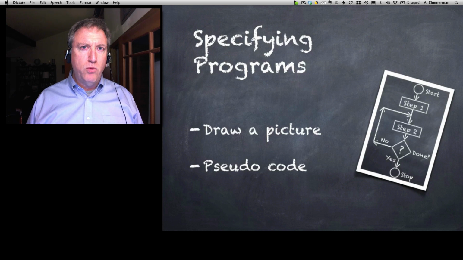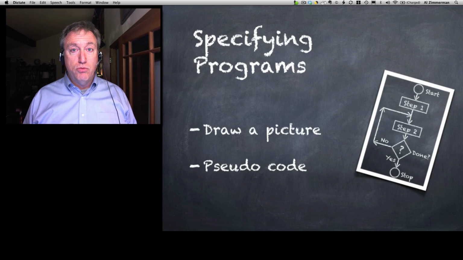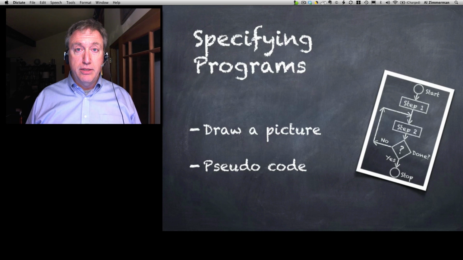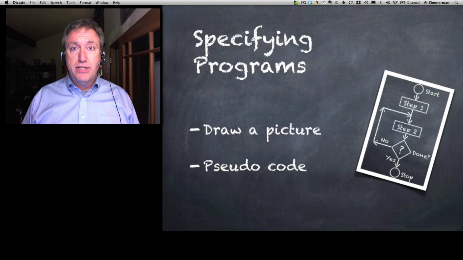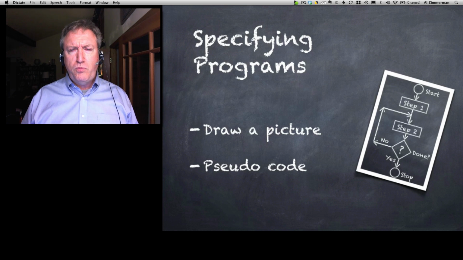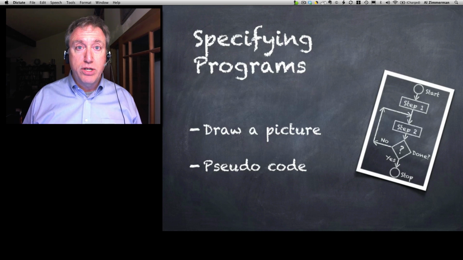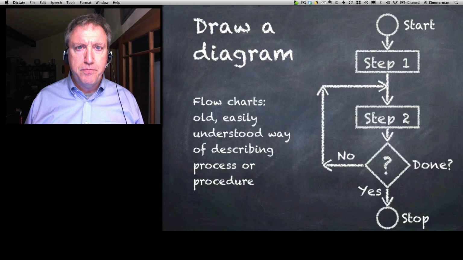There are two main ways of doing specifications. One, you can draw diagrams. People really understand diagrams quickly. And you write English specifications. In our case, it's English. It's your native language. We're going to talk about a method of using very simple language to specify programs, and you'll get a chance to try these out in your assignment. So first of all, let's look at diagrams.